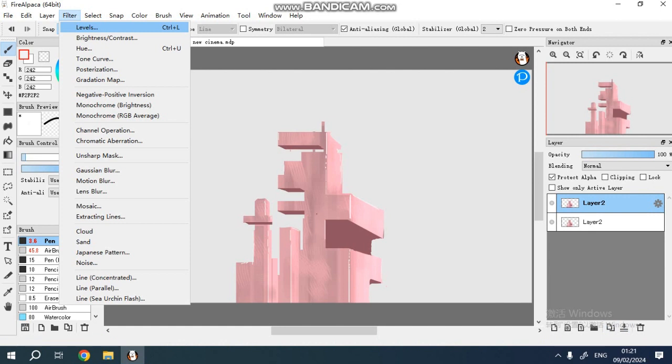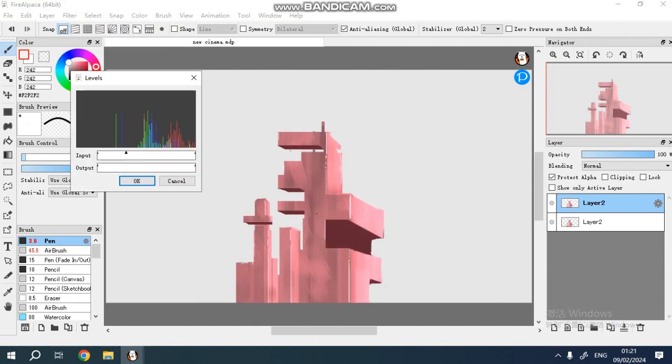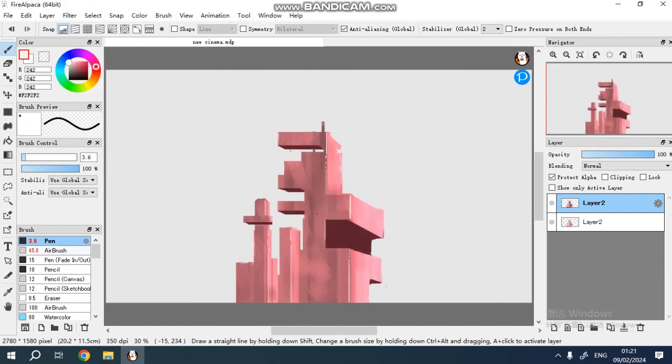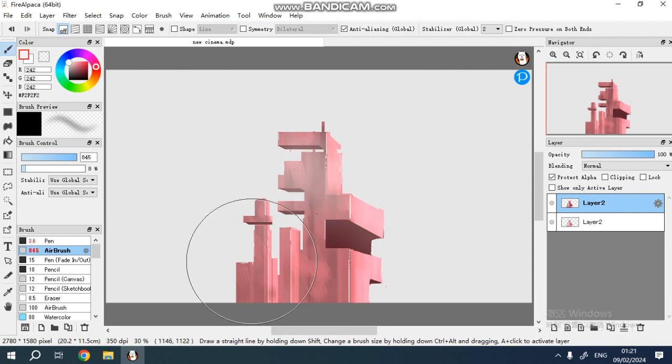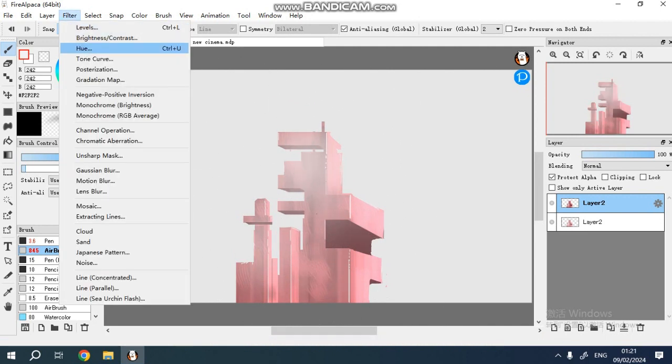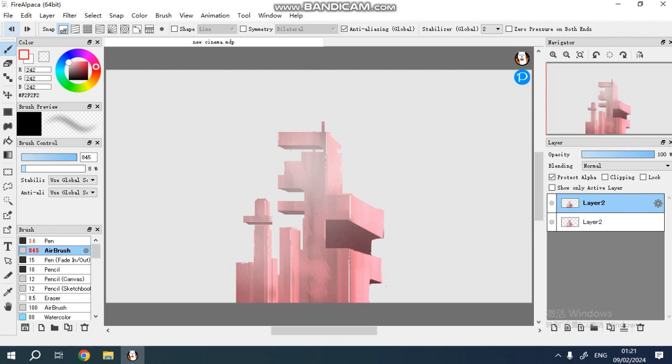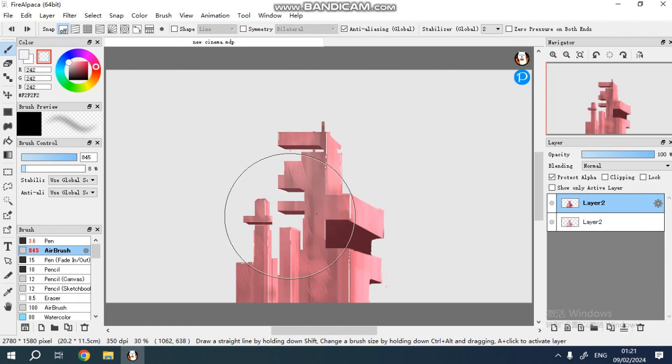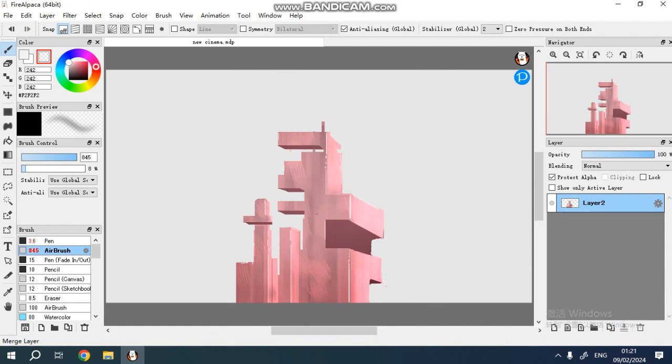Merge it down, duplicate it, darken it up a bit there, see, and then get an airbrush and just fade out a bit of the top part, just get a bit more of a different sort of look to it. Oh, I've just coloured it in, silly me. Undo those for a second. To the eraser for a second, that's what I want to do. That looks about right. It's a bit darker down towards the bottom, you see.